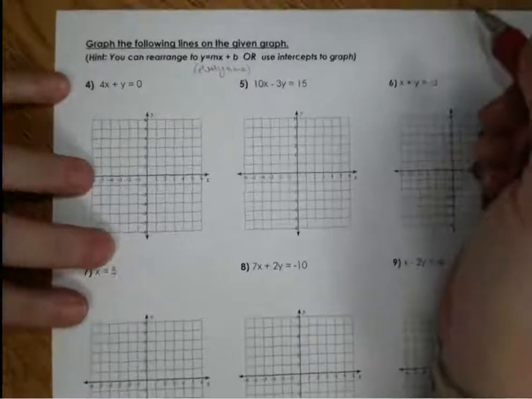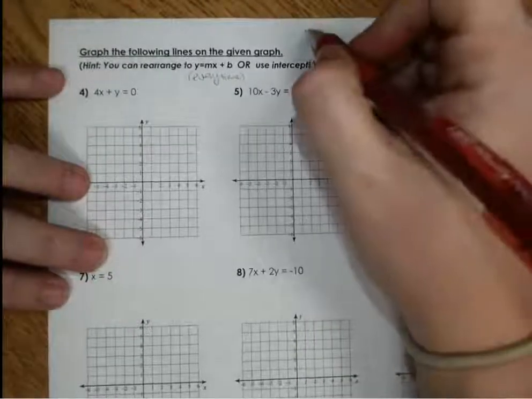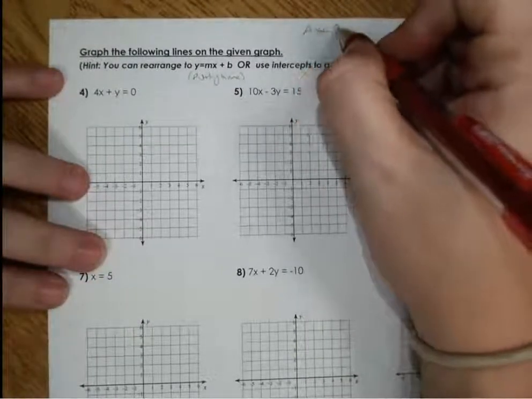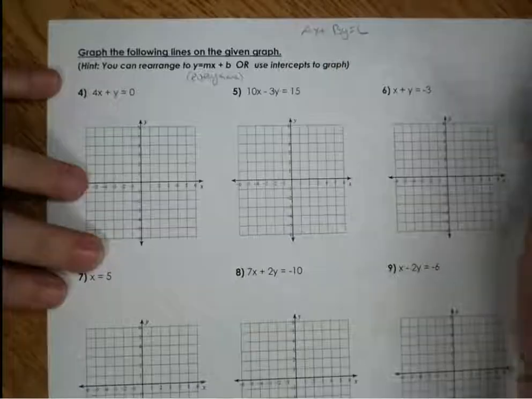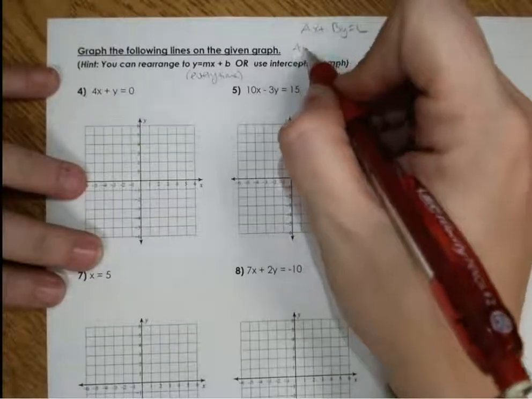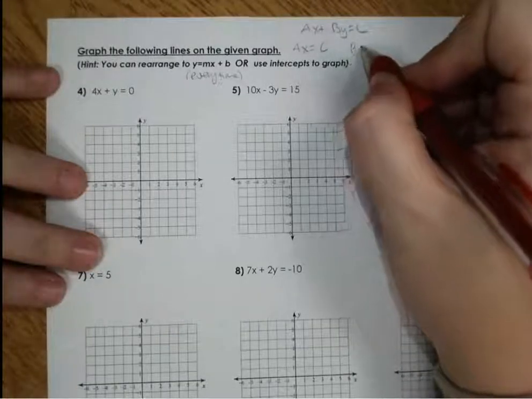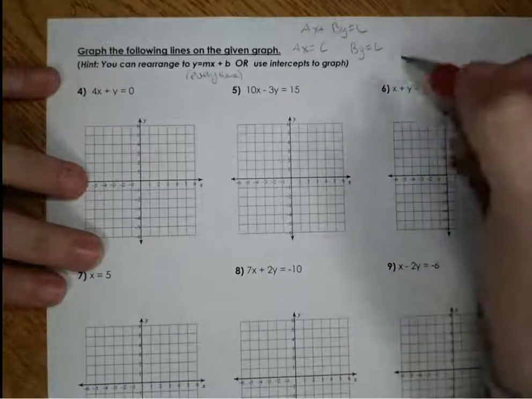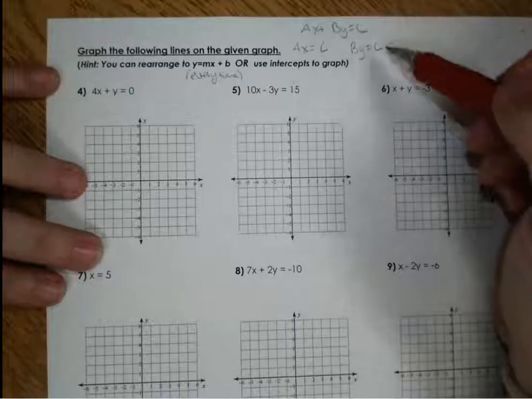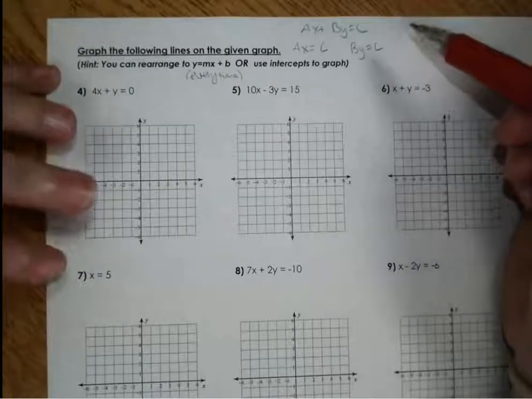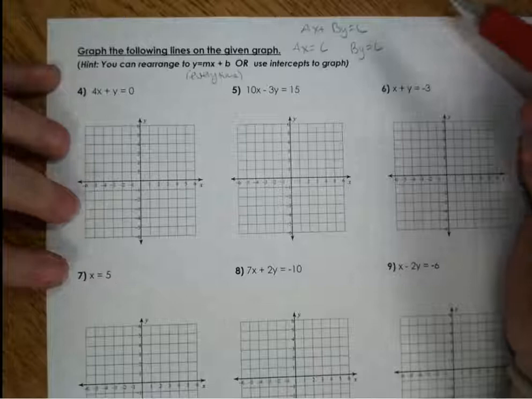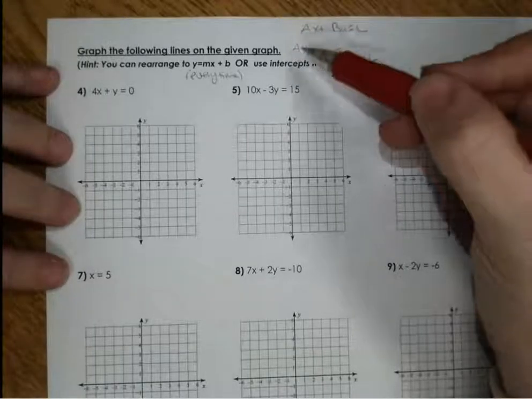Or we can use the intercepts to graph. Remember that means that my x and my y, they're on the same side. What we can do is make just my x piece equal to my value and then just my y piece equal to my value, and we can get the x and y intercepts. This does work every time, but you don't get whole numbers every time. So I would be careful with your intercepts.